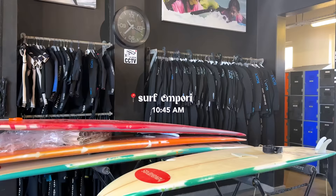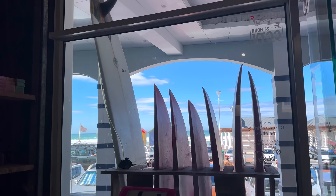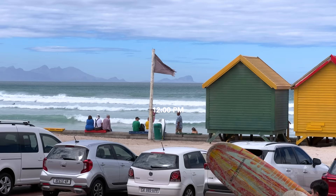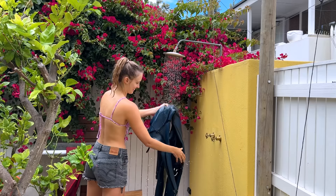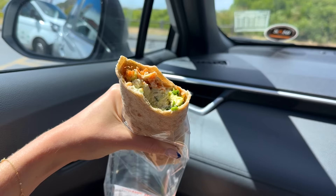We came to this surf school and they were so nice — I loved the sign they had on the wall. I really need to buy myself a GoPro because I didn't film when we were out on the water. I was using a seven-foot-six board and I felt really proud of myself because I only learned how to surf about a year ago and I'm slowly getting really into it. I bought my first wetsuit — you should always take care of it. After a good surf session I was starving, so I got the same wrap I had before because I just love it. We ate on the way to Boulders, which is the famous penguin beach in Cape Town.